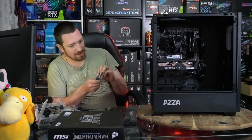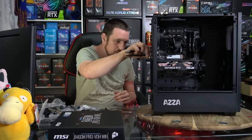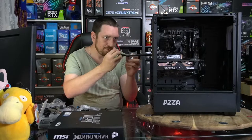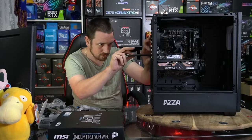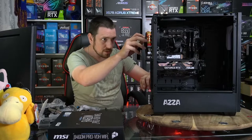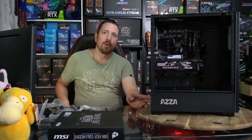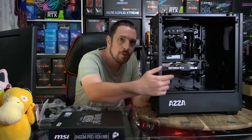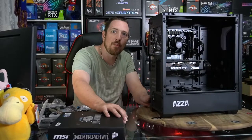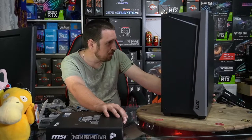Alrighty, so we've got a couple of Wi-Fi antennas. We'll just stick them on the back. Sweet as. And there we have it. So a nice, clean looking micro ATX build. We've got no ugly cables at the bottom. We've run them all behind the motherboard and stuff where possible. So overall, I'm pretty happy with this.